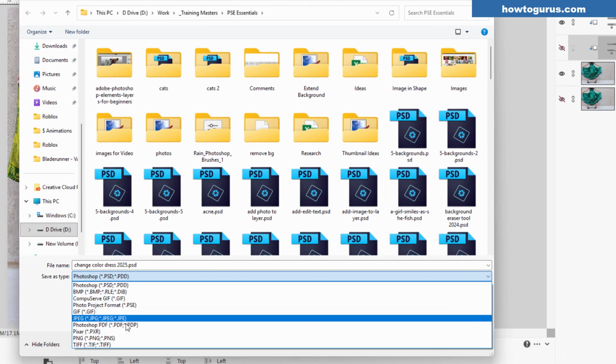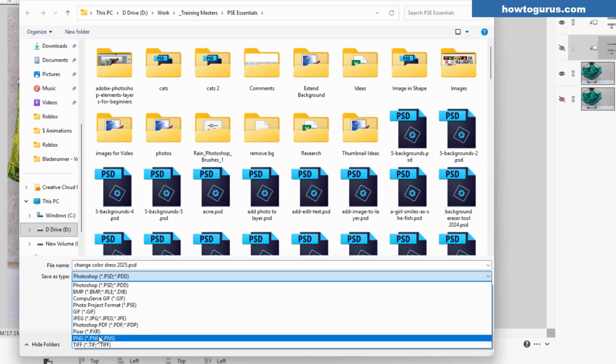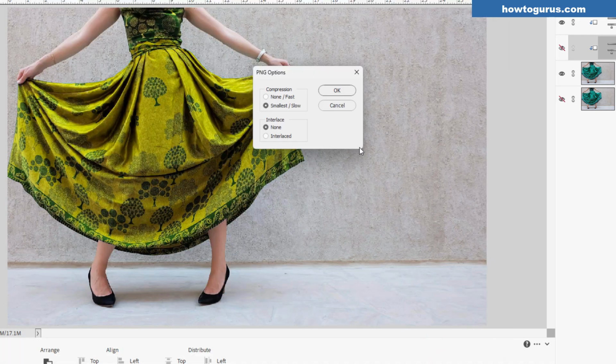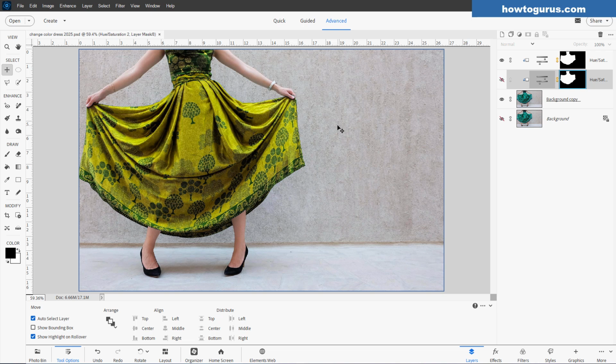And then choose the file format you want to save to: bitmap, here's a GIF, here's a JPEG. I like PNG right now, it's a real good file format. Choose Save and OK. And that's now saved as a PNG file. Now, one thing about that, notice that we have our layers over here still. That's because we're still looking at the Photoshop Elements file, the PSD file right here. This one's still open, but it saved a copy to the PNG file format into the same folder that the original is in.